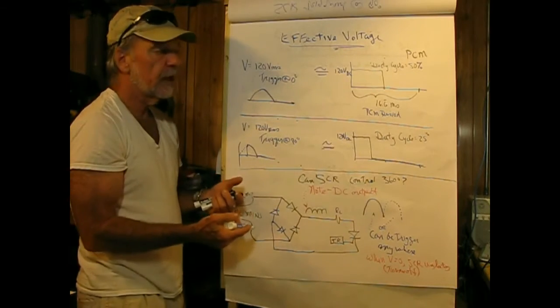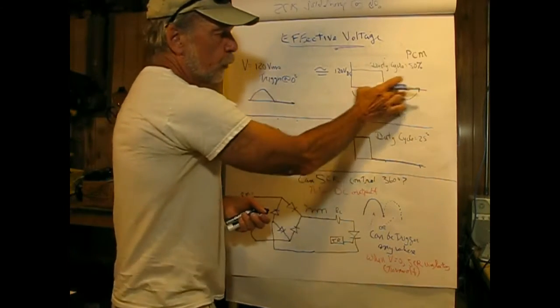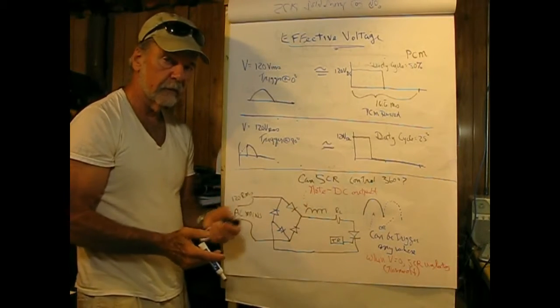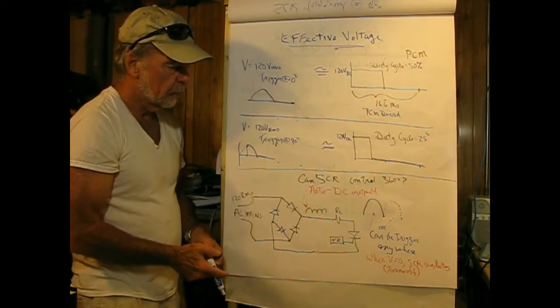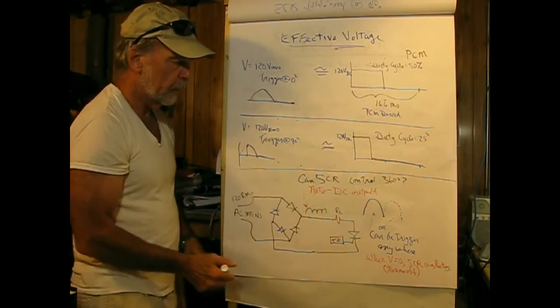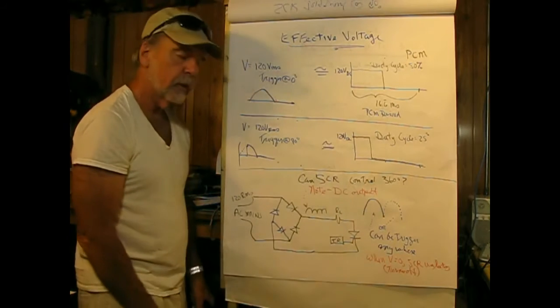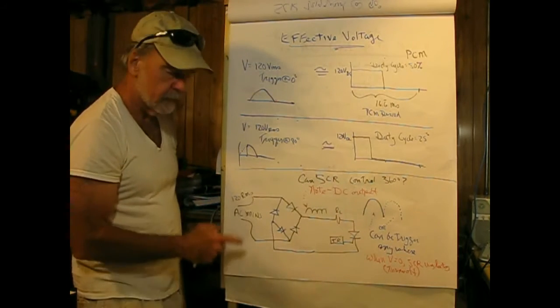Now with an SCR, we cannot have a duty cycle greater than 50% because it does not conduct in the reverse direction. So what are we going to do about that? The question is, can an SCR control 360 degrees? Well, it can. Now, let's think about this a minute.